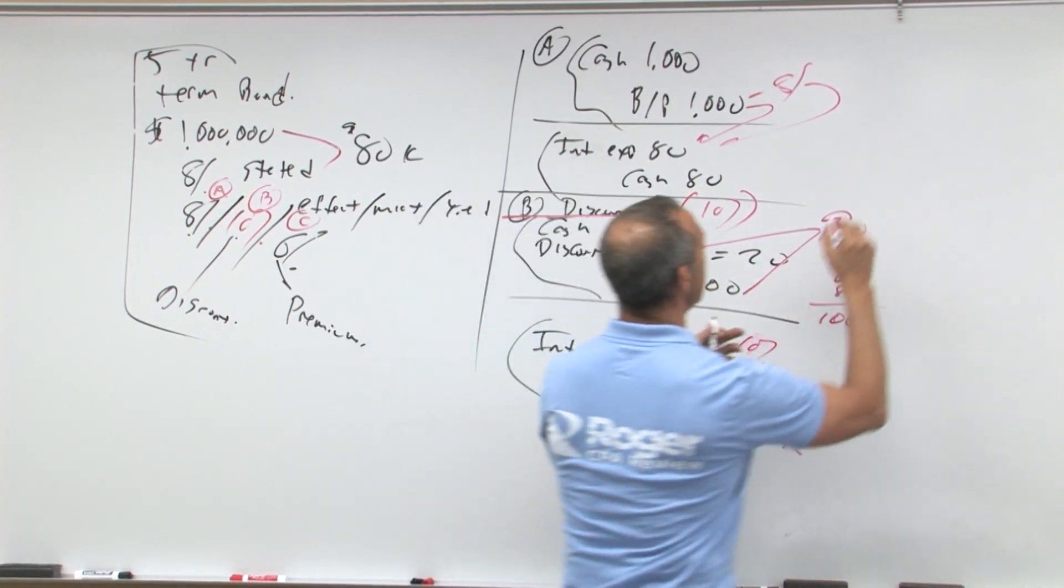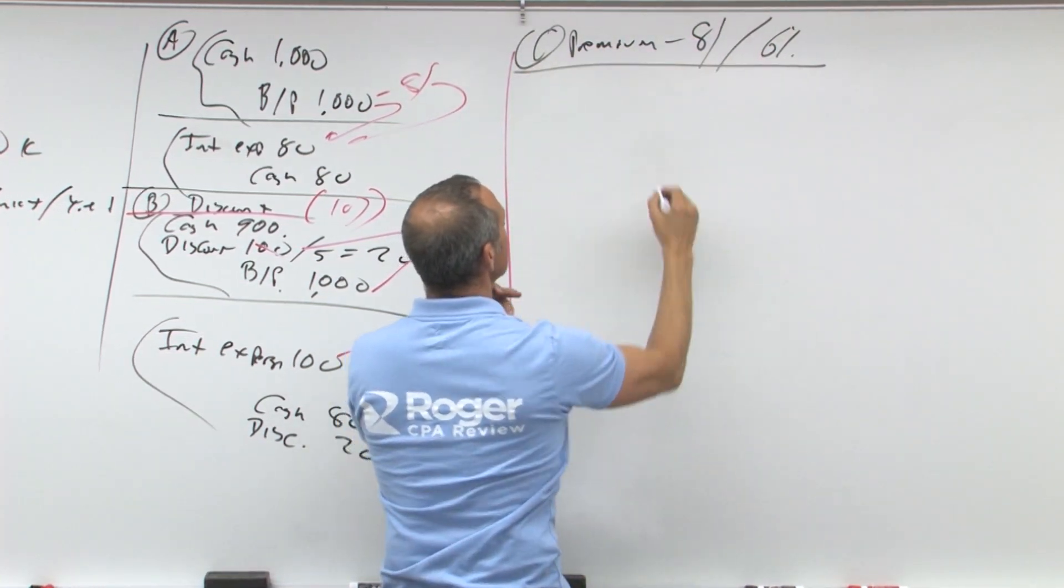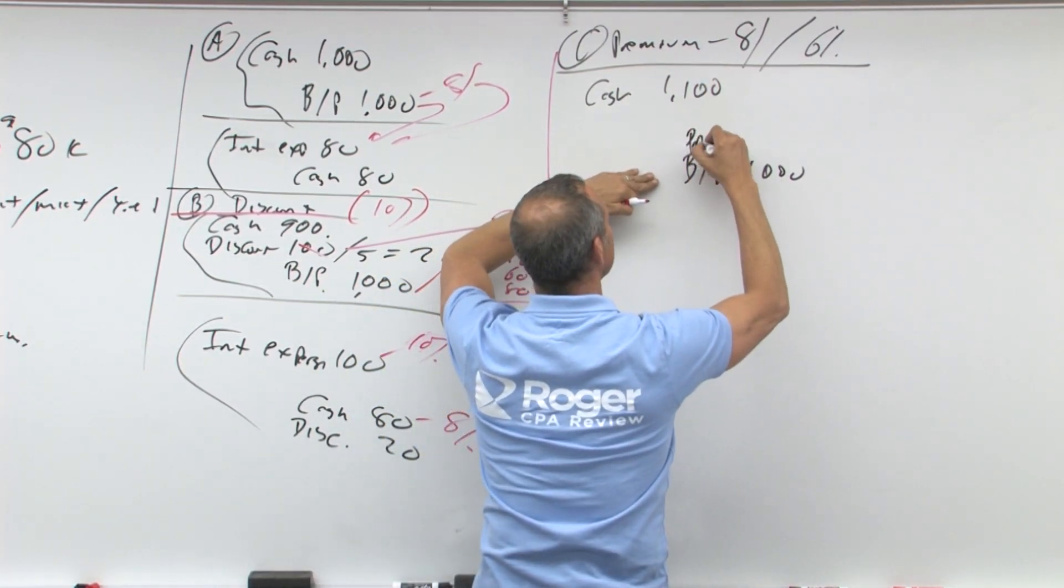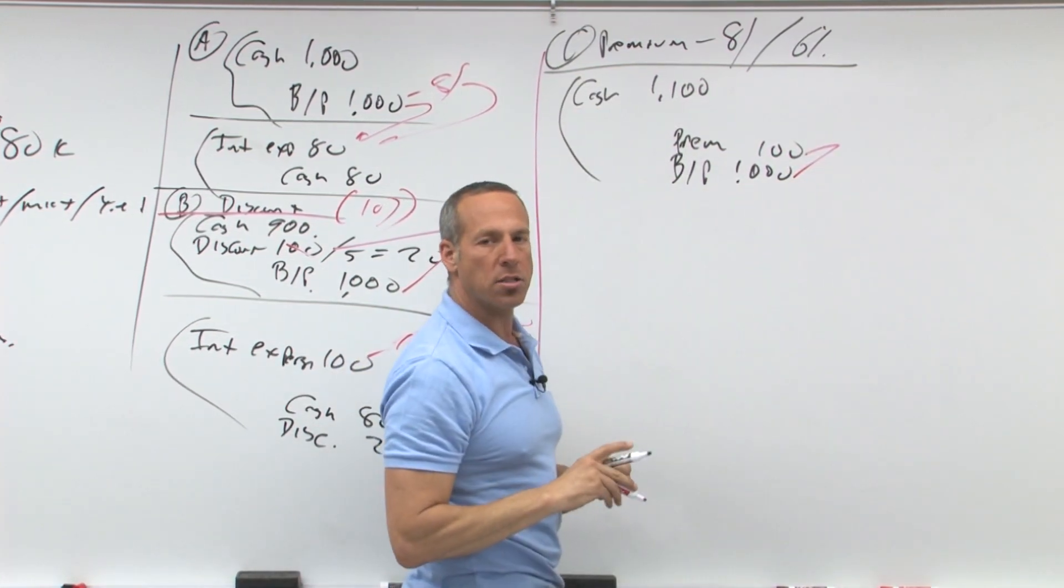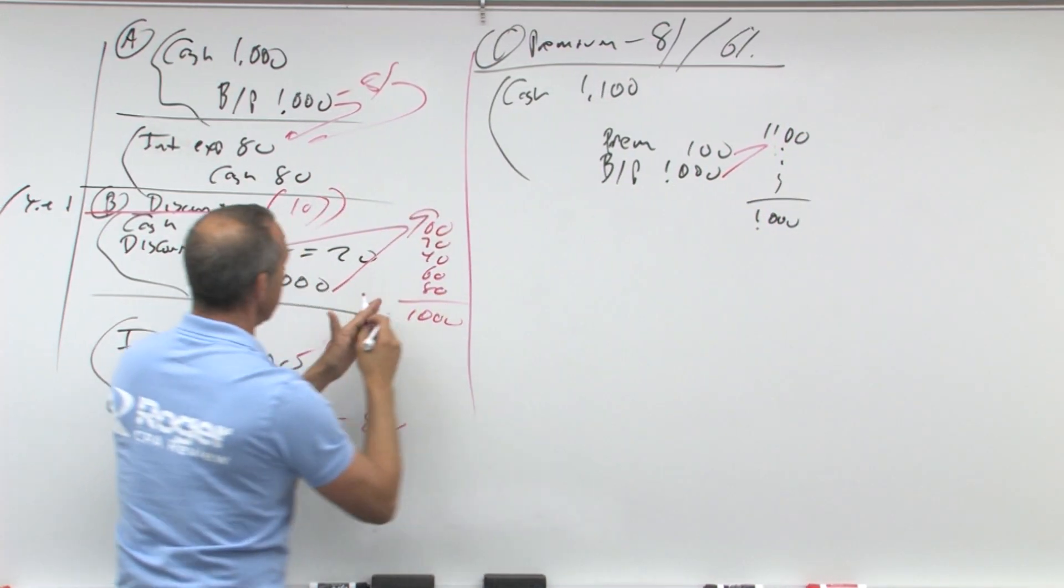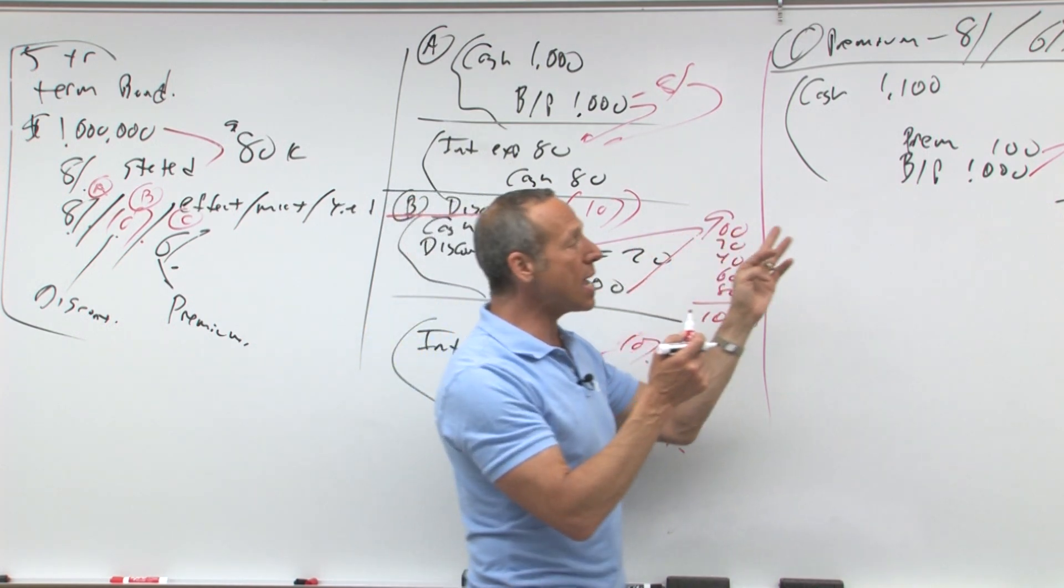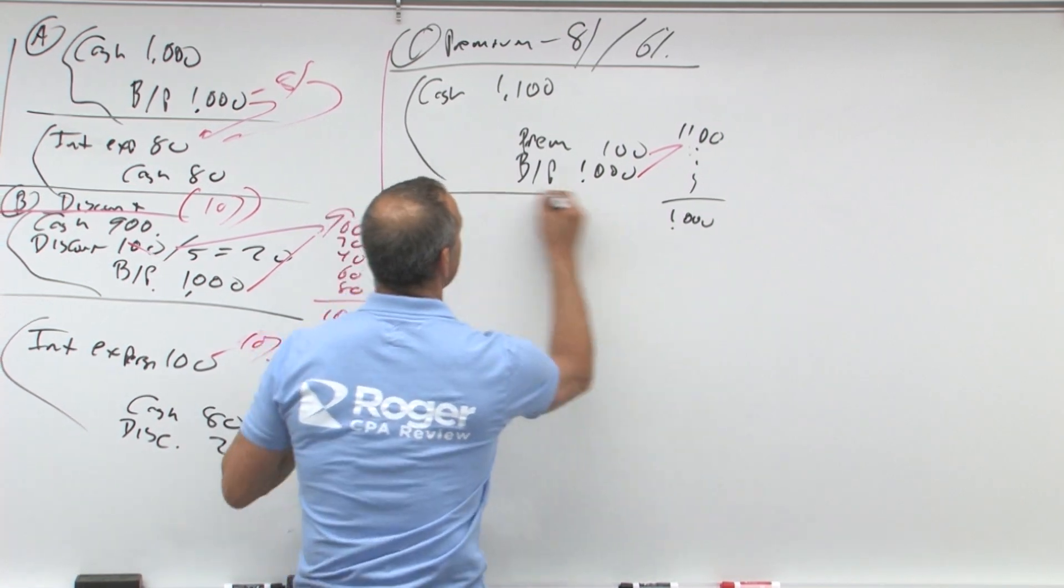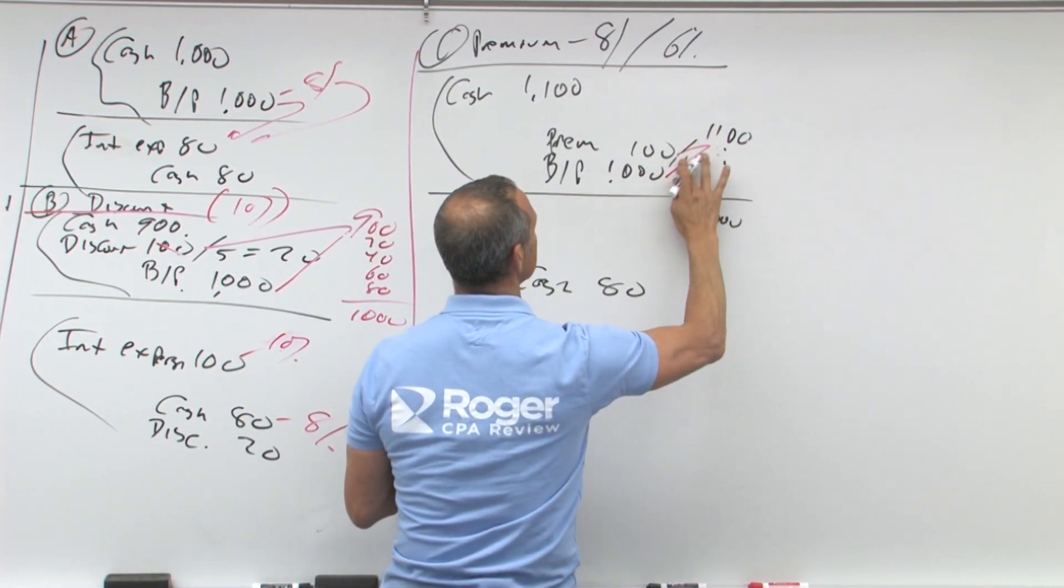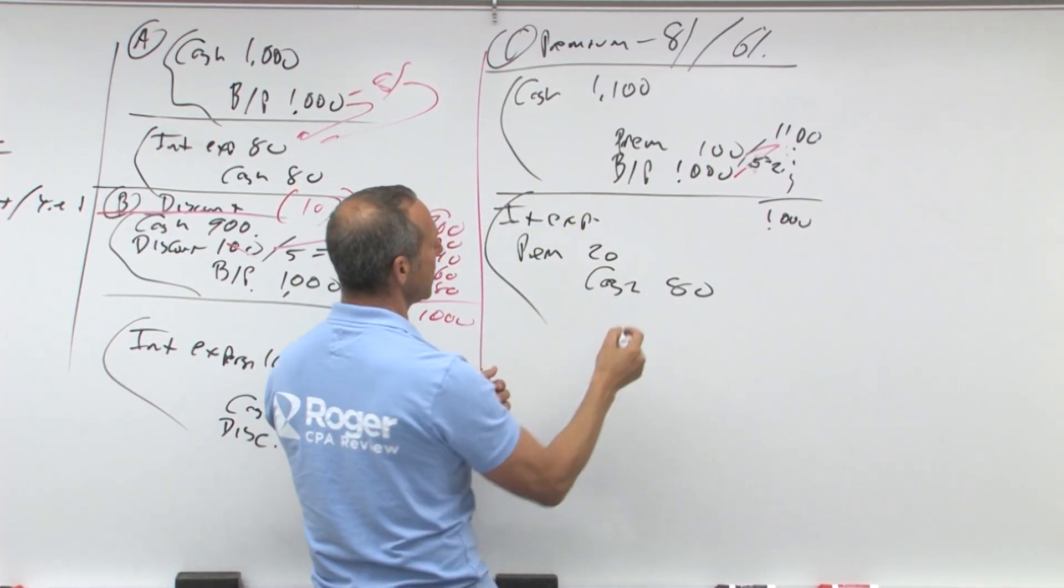Let's now go on to example C, which would be a premium. That means you're paying me 8%, but I only want you to earn 6%. So we start out credit bonds payable for a million. We're going to debit cash. I'm going to charge you $1,100,000 up front. The difference is called the premium for $100,000. Notice, what's the carrying value? What is the amortized cost of the bonds? It's $1,100,000. What does it have to go down to? It has to go down to a million. In a discount, what happens? It starts at $900,000 and it's got to go up, up, up to a million. So notice in a discount, it starts small and gets bigger. In a premium, it starts big, $1,100,000, and gets smaller. So that's the issuance. Then what are we going to do? We're going to pay out cash every year of $80,000. We're going to take the premium. We'll do it straight-line just to keep it simple. $100,000 over 5 is $20,000. So we will take out amortization of premium for $20,000. What is your plug? Interest expense. So notice interest expense is the plug for $60,000.